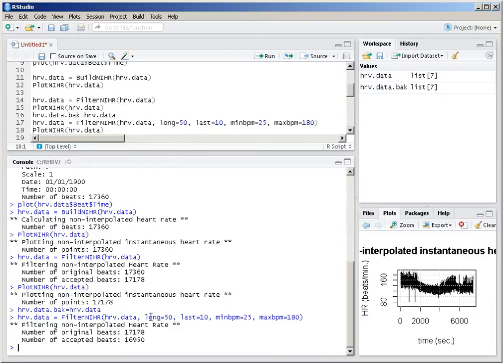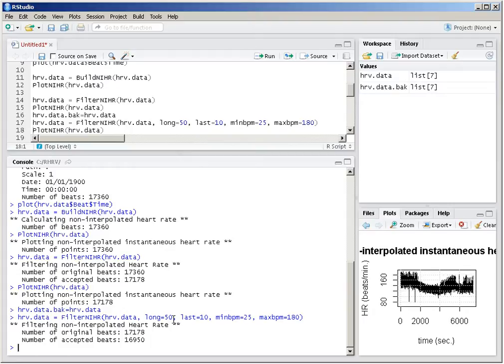These first two parameters control the allowable rates of change for the heart rate. A heart cannot go from, for example, 50 beats per minute to 150 beats per minute in just 5 seconds. It needs more time. That rate of change is not allowed for the heart. The first parameter indicates a number of heartbeats which is going to be used to calculate an average heart rate. We're going to use the last 50 heartbeats to calculate the average heart rate. And for the next heartbeat, we're going to permit a variation of 10% with respect to the average value of the last 50 values. Basically, with these two parameters, I can define what rates of change are allowable and which ones are not.